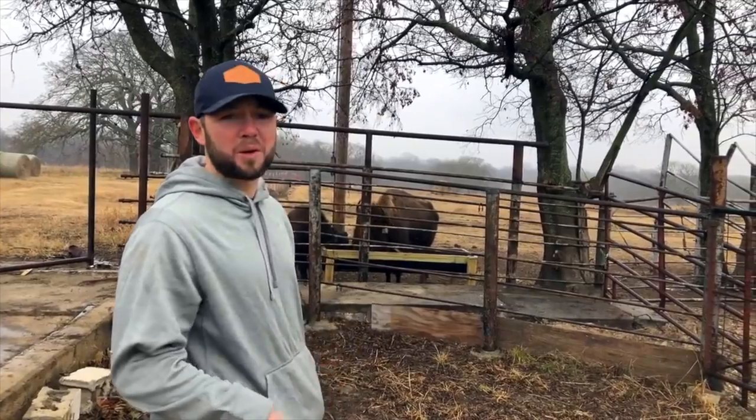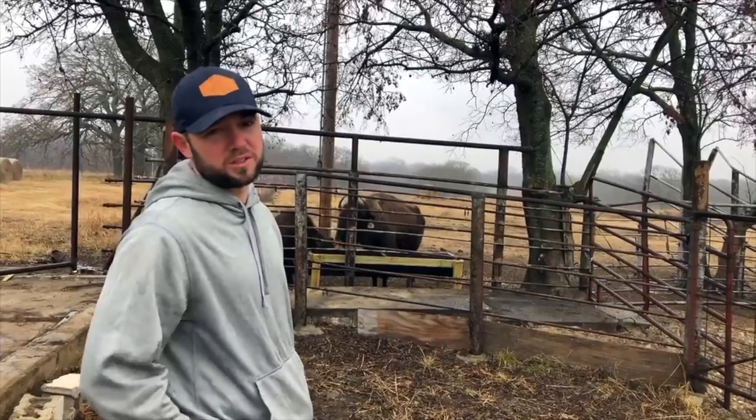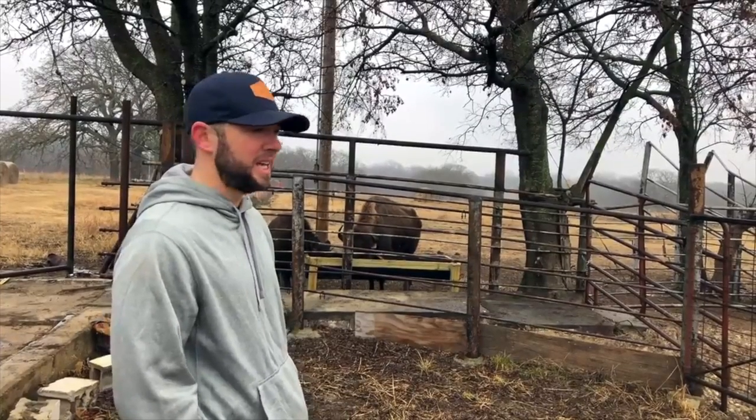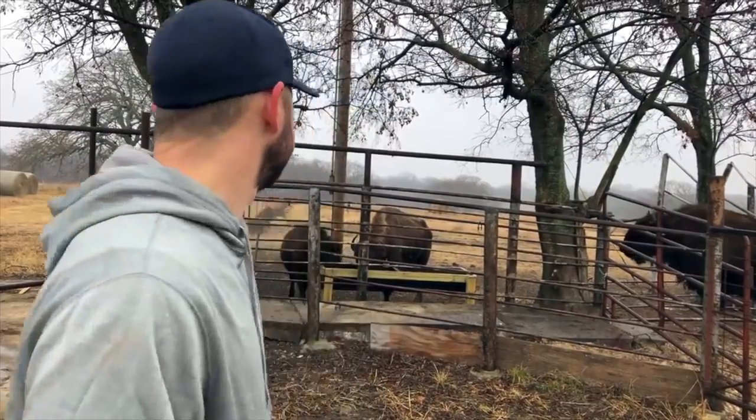I know some of you are probably like, well, just separate her by herself and feed her every day. Well, it causes more stress on bison when you separate them and they're singled out. These are very social animals and they gotta be with their family. They gotta be with the herd. So we'll see how it goes.